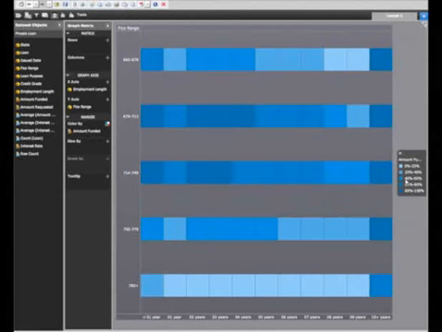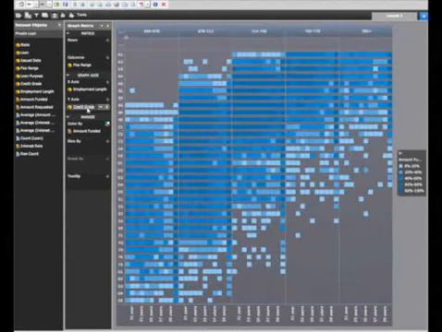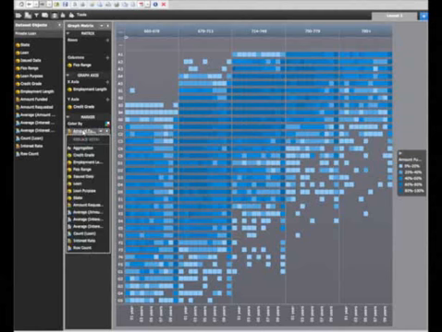We could keep the graph as is, but I want to see how the FICO score and the bank's proprietary credit grade match up. To do this, I'll pull the FICO range attribute into the columns and then bring the credit grade attribute into the visualization. Just as we'd expect, these two risk assessment metrics are highly correlated. People with the highest FICO scores tend to also have the best credit grades.